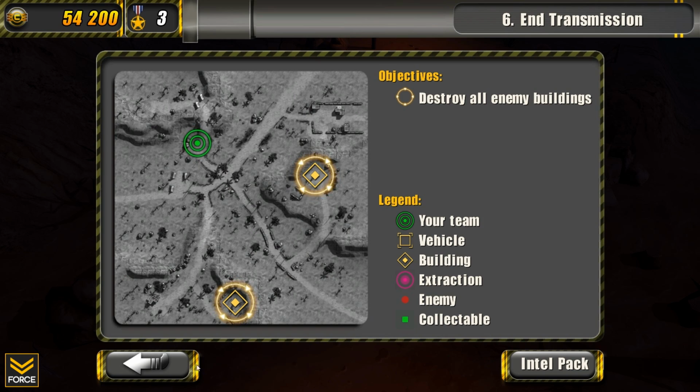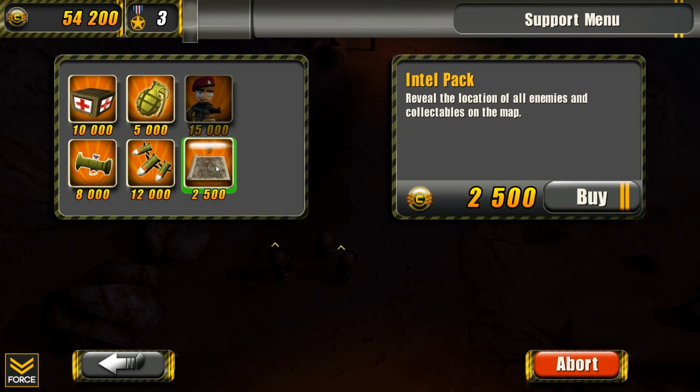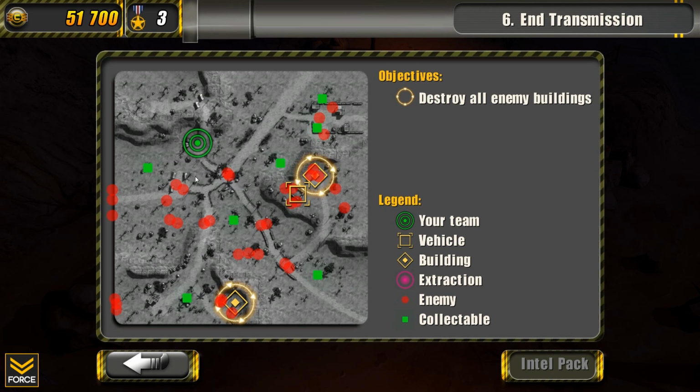Now in terms of enemies and collectibles, if we go here to our intel pack or the support menu, there are things that you can purchase in the middle of a game. Right here with the intel pack, if we purchase this, it's going to reveal all enemy and collectible locations on the map. So this is going to show you where all enemies are and where all collectible spots are. Now again, collectibles are really good to collect, not just because they're called collectibles, but also because they give you currency for upcoming missions. So it's pretty important, and I almost think it'd be wise to just purchase an intel pack every mission, because you'll probably get back at the very least what you spent.